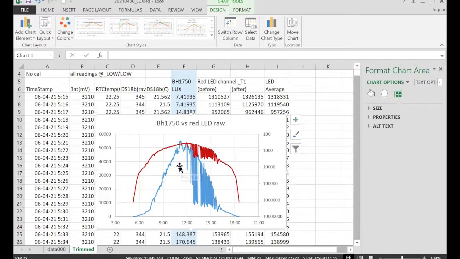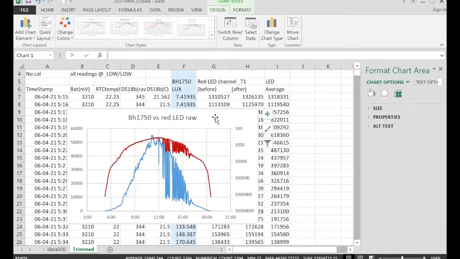I also know that because of the system we're dealing with, we have some shadow crossings on the logger. And so the interesting thing about this shadow data is it's not necessarily bad data. It's only bad data if the two sensors are being exposed to different conditions. And we will see some of that in the afternoon because there's a tree near my house that passes shadow lines across the logger. And so some of this data here around 3 o'clock is going to be bad data. Whereas this stuff here, where there's these huge light transitions, this will probably be okay. But either way, because this isn't a perfect blue sky day, we're going to have a lot of grit. And this grit basically produces noise in our residuals. We'll see that in a second.